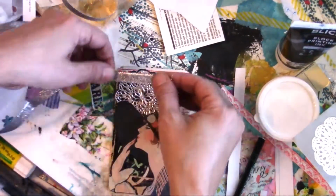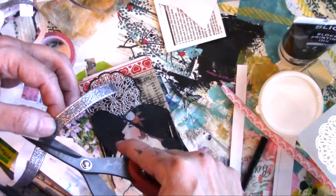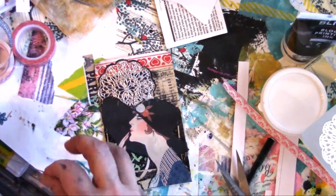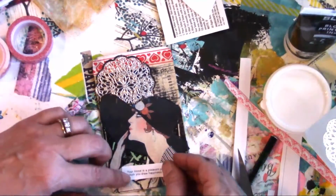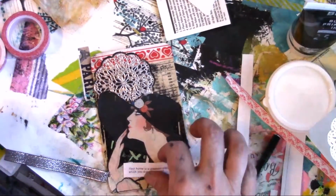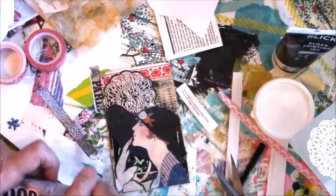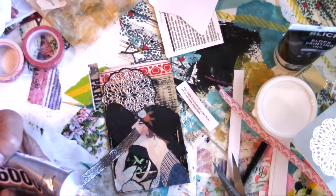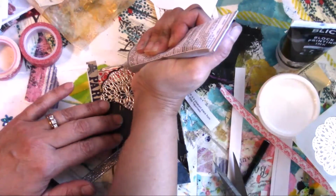And next I'm using a piece of ribbon that had an adhesive backing to it, but unfortunately the adhesive came off and stuck to the backing of the ribbon, so instead I ended up having to use my E6000 glue to glue it on. In the meantime I picked out a fortune from a fortune cookie. It really wasn't a fortune, it was more like a saying. I decided to use that because I kind of liked what it said, because it was kind of true regarding me, and you'll see what the saying says later on in this video.